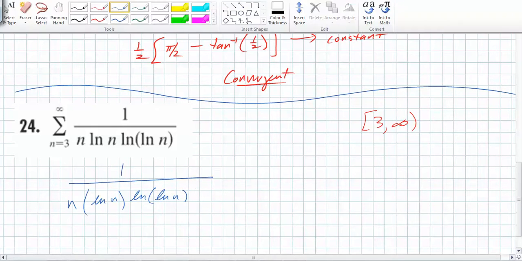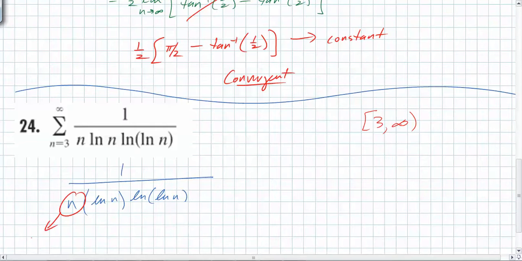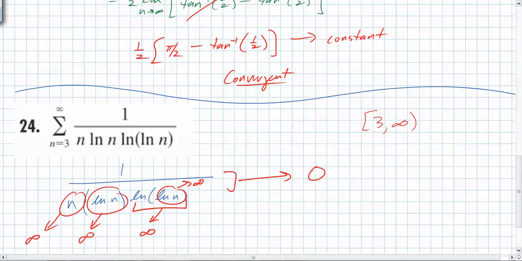Well, first of all, let's just analyze this for a sec. That's going to go to infinity, right? This is going to go to infinity. This right here is going to go to infinity, so therefore this thing is going to go to infinity. Nice. Okay. We followed the chain. That's all I want right there. That's great. Does that make sense, everybody? So it's getting big on the bottom very quickly, and it's staying constant on the top, so it's going to 0. So it's decreasing. Yay, it's all positive, right? So we have what we want. It's continuous, positive, decreasing, going to 0.